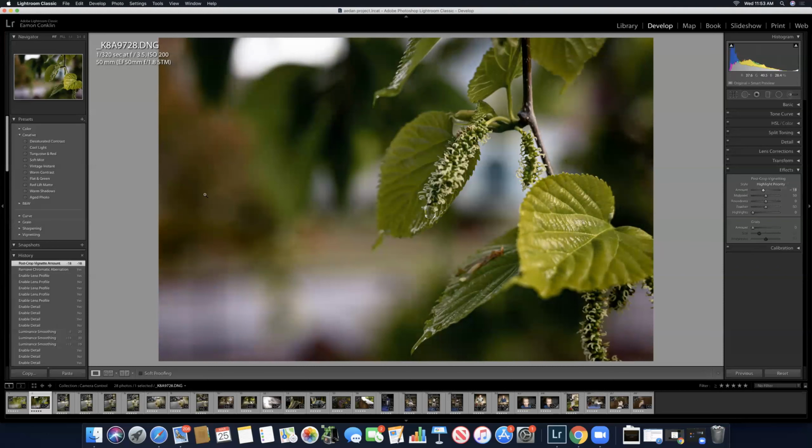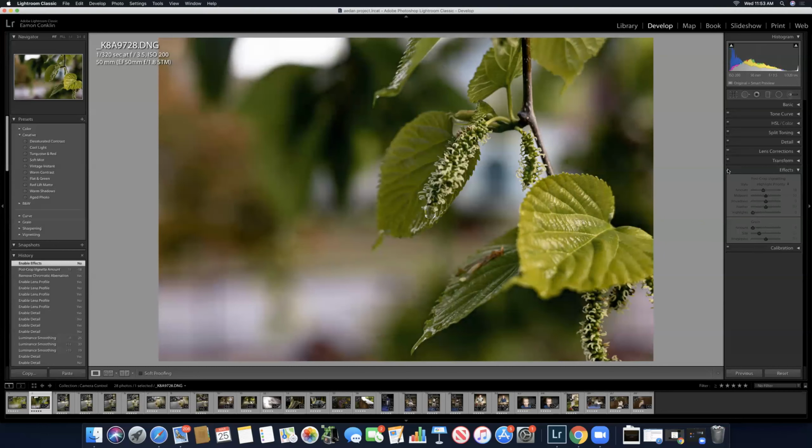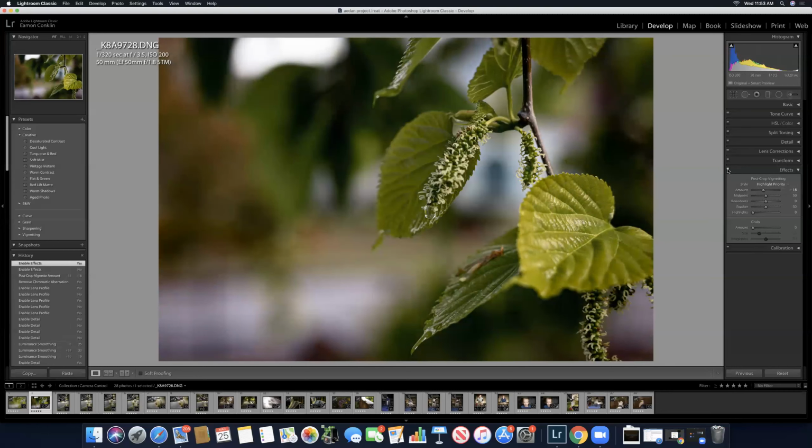And you can see it's just darkening these areas down a bit and is pulling my attention back into the center here where it belongs. And if I click that on and off, you can see that's before the vignette and that's after the vignette. So it just helps focus the attention back on the image here.